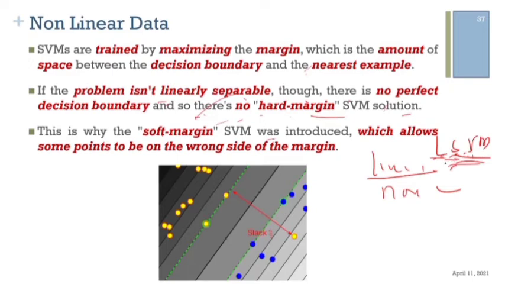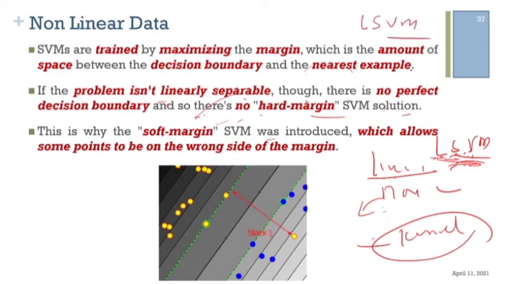What if your data is not linear? Because linear SVM assumes that your data does not need kernel. What if your data is complex? This is why we always recommend that you use non-linear. You have nothing to lose. If the data is linear and you use non-linear SVM, it will make your result even better. But if you go and use linear SVM and your problem happens to be a complicated non-linear problem, you might be having very bad results. So this is a point I want you to take note. That is why anytime you are solving a problem using SVM, go for non-linear SVM. If then your problem is linear, you have nothing to lose. You only end up getting better results.